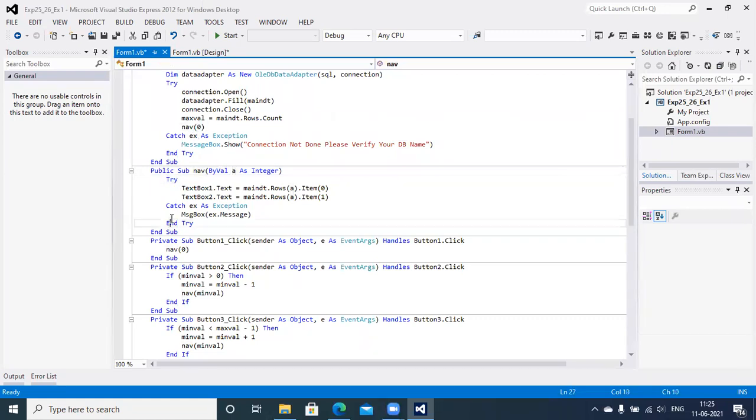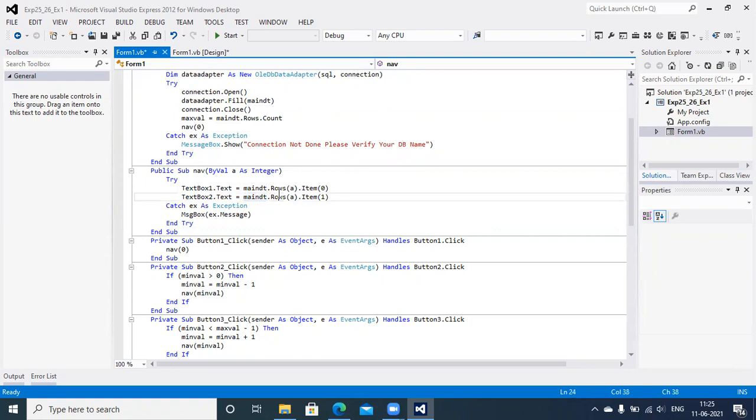Next step, with the help of try catch, I'm going to set the value for text box 1 from main DT. Main DT is a data table retrieved from the database. Rows in bracket a, where a's value is 0, means the 0th row, 0th column. Whatever the value in the 0th row, 0th column is retrieved and stored in text box 1.